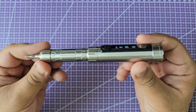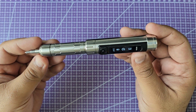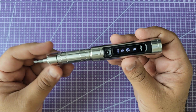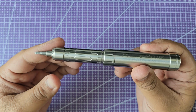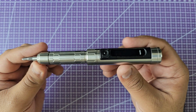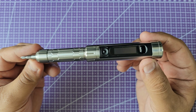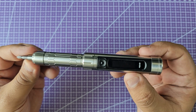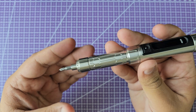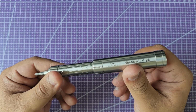I bought it so that I can have an easier time assembling and disassembling electronics, and I've used it every single time I'm opening a piece of electronics. So it's not cheap, let me tell you that. I paid around 120 Canadian dollars for this. They might be a bit less or more expensive right now, I'm not sure, but this is not a cheap gadget by any means. You will find much cheaper ones, but the build quality and all the other features this had, at that time I felt like nothing else was offering what this was offering.